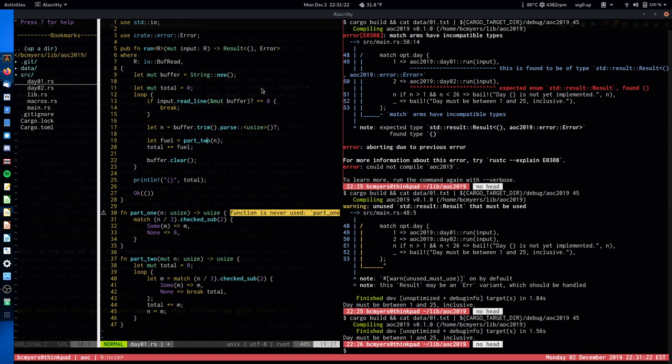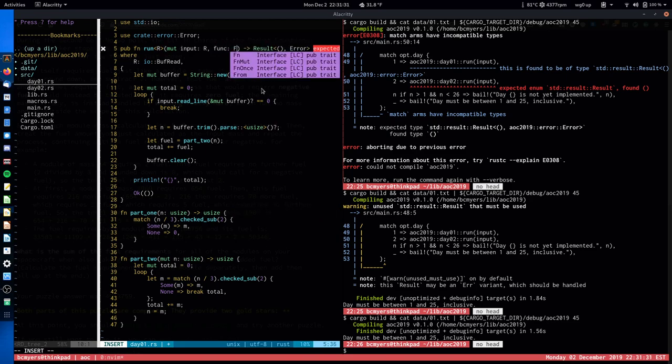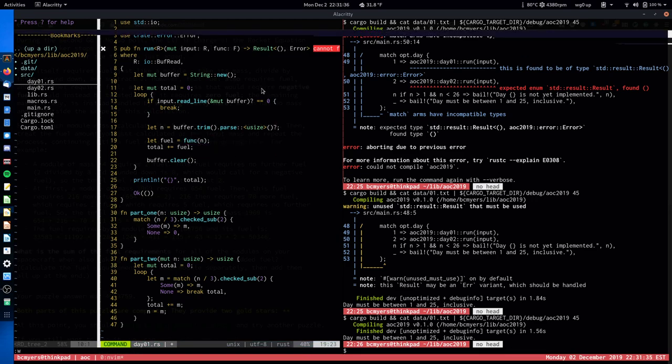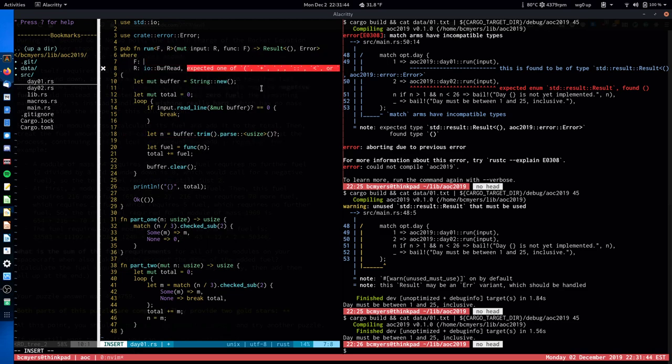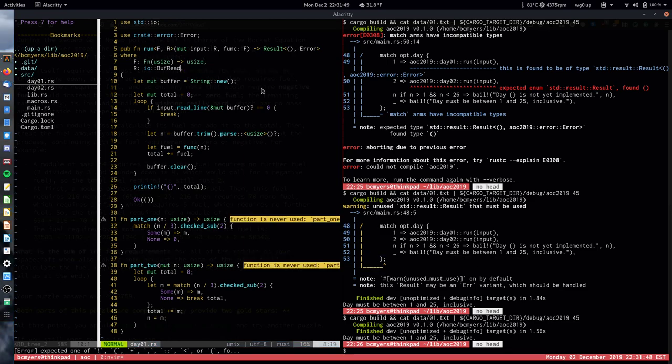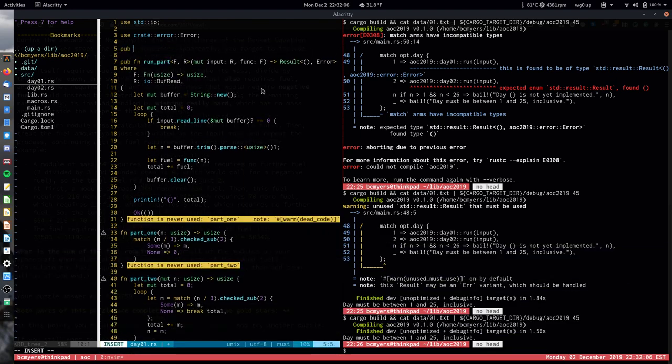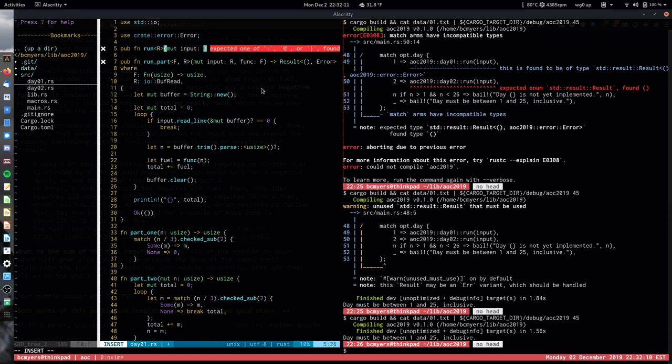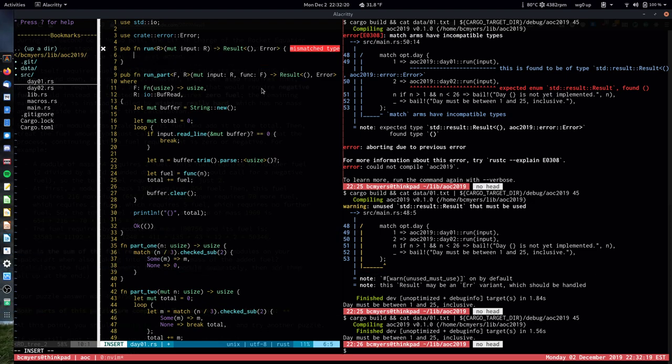So instead of reusing code and all that stuff, let's just make this run function take a func f, which we can tell via parameter which one to run. And f is going to be some sort of generic parameter, which is something that implements the Fn from usize to usize trait. And so now we can call run. Well, we're calling run from the main code, but just passing it the input. So what we really need to do is call this run part, and our actual run function will have the same signature as before. What we'll do in here is run part on the input, passing in the function part one.